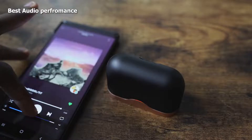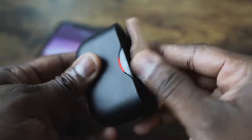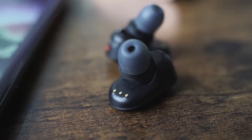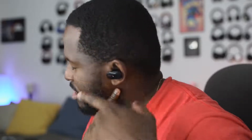The Sony WF-1000 Mark III's have the best sound overall. The soundstage is really good, especially with active noise cancellation — you don't get that cramped soundstage, you get something robust and full. The highs, lows, and mids all do really well. The lows come out so clean, especially for hi-fi audio — it is golden. This is the gold standard when it comes to listening to music. Plus, they have 360 Reality Audio, giving you an immersive sound experience, though it's currently limited to a couple of applications like Tidal. In terms of audio, Sony definitely leads.